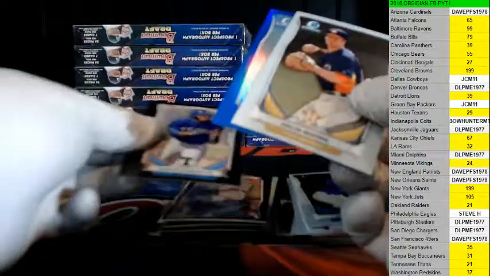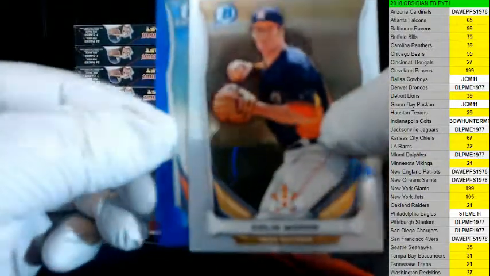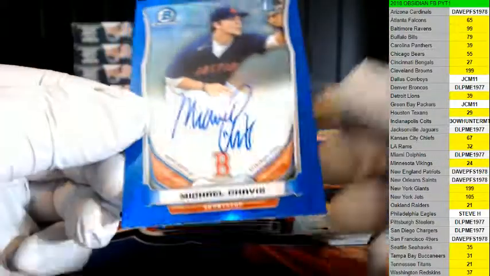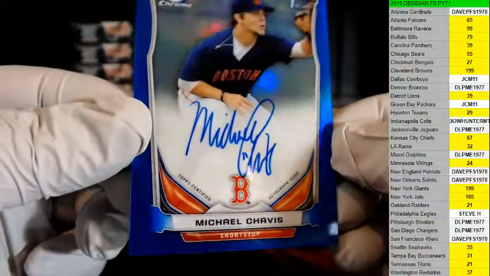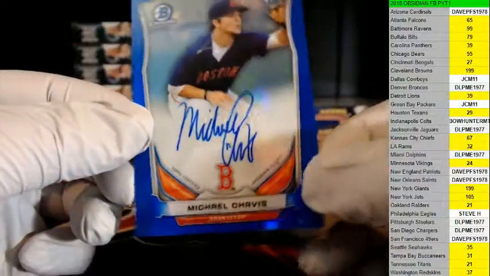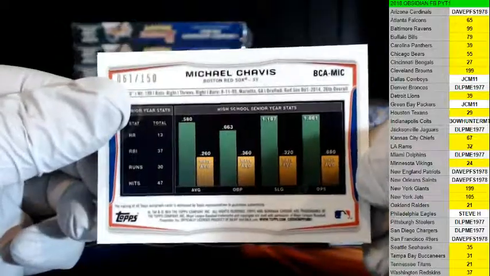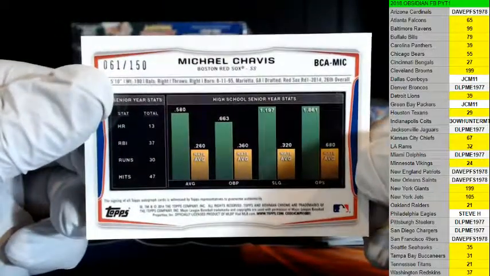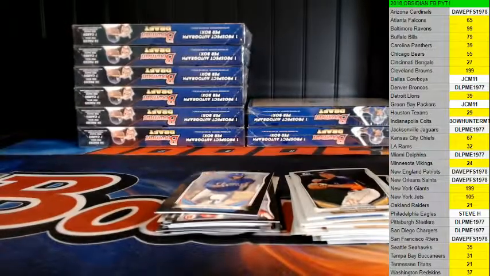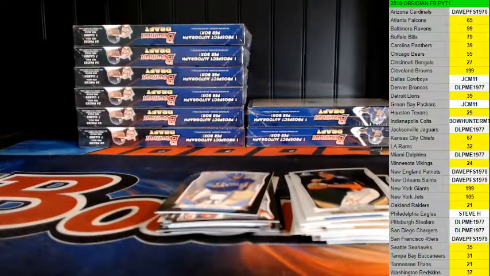Ooh, that's going to be enough. Who's it going to be? You got a Colin Moran there. Wow, nice hit. Boston Red Sox, blue, Michael Chavis, or Chavis. There you go. 61 of 150. That'll look good with your Copic.